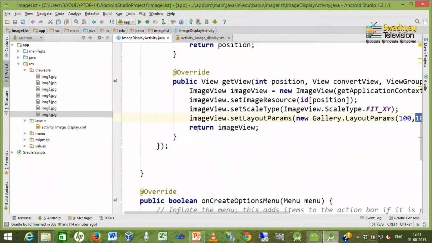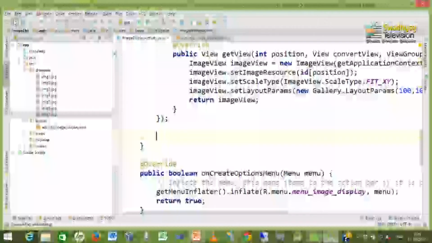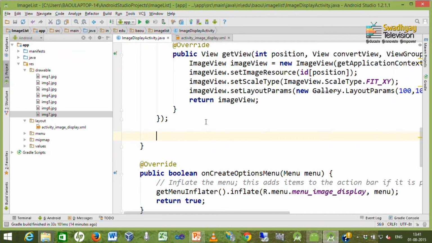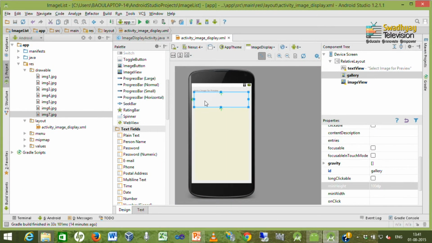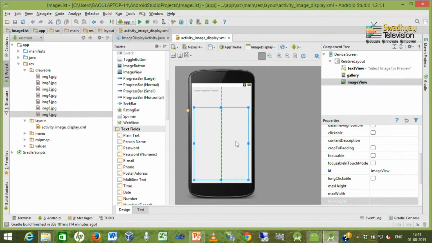Next, we have to display the images, whenever the user clicks on one inside the gallery, in the image view below the gallery in our interface. So, when an image from this gallery is selected, we want to display it inside this image view.